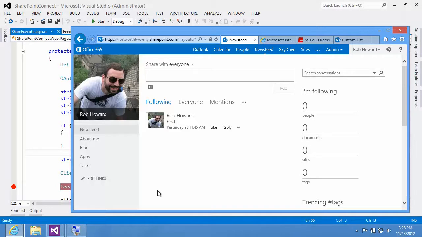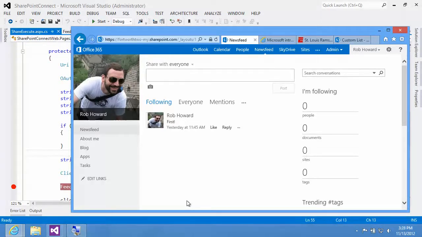And your application can participate in the same way that all those other things do when you have users of your application. So I have a cool application that is basically about taking an arbitrary link, taking an arbitrary web page, and posting that link to my feed. Well, there's kind of a rub here, which is that I'm running this application on this local machine. It's on this laptop that's right here. It's in IIS Express. It's not running on a SharePoint machine. This tenant is in Office 365.